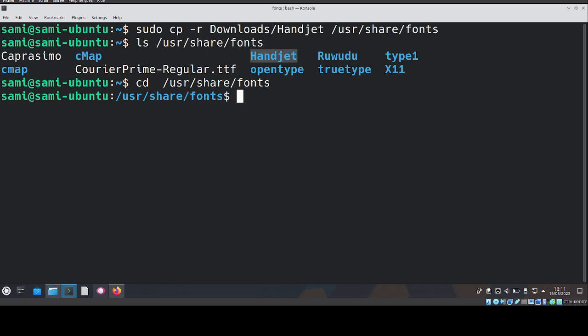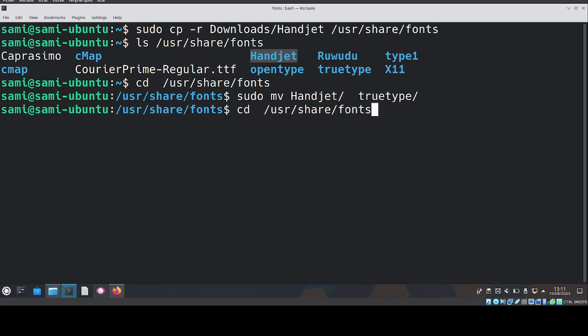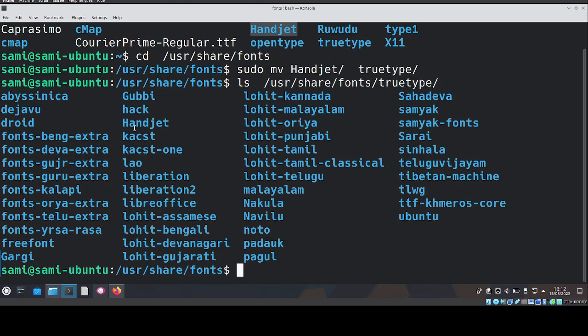Now I can simply move folder called handjet into true type. So it's here because this folder contains true type fonts, which is all files with TTF extension. That's all.